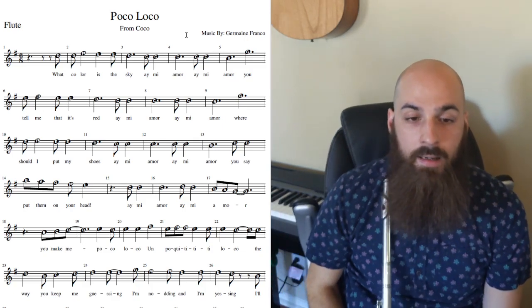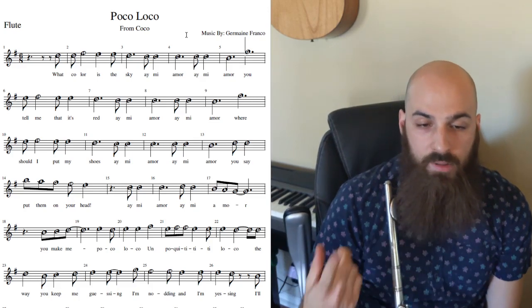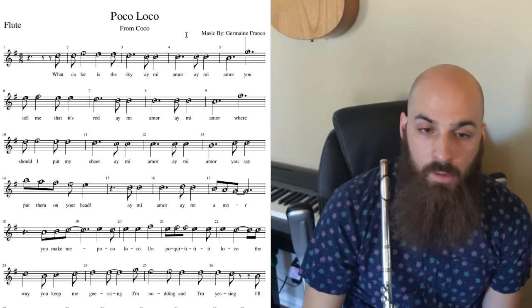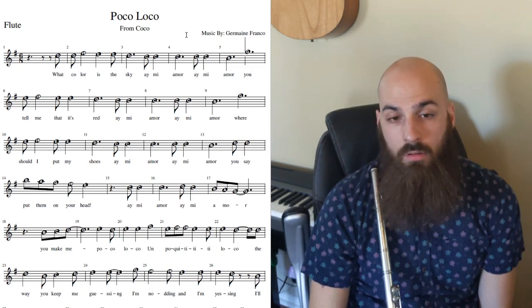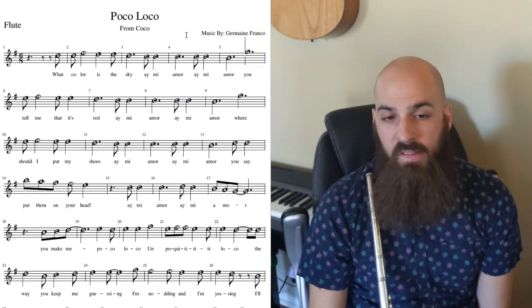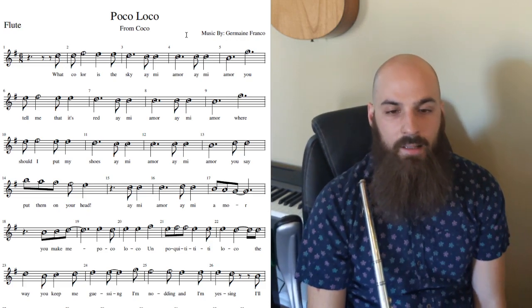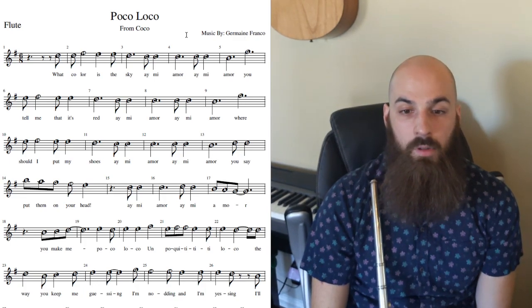How'd you guys do with that? I really encourage you for this one not to get wrapped up in the rhythm that's written on the page. Go ahead and listen to the music. If you aren't familiar with this tune, listen to it on YouTube a few times, and then just play what you hear. Okay, use these notes and just play exactly what you hear the character singing in this one.